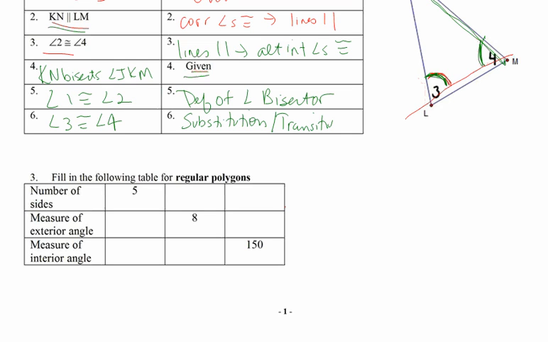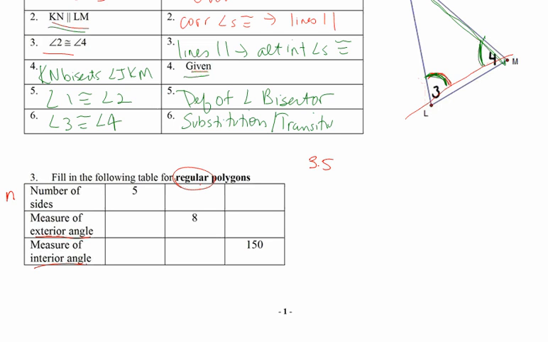This video will cover number 3 from the Chapter 3 test version 2. And in that problem you were given this table that hopefully you recognized from your 3.5 notes. And in that table we had to fill out information about number of sides and then the measure of an exterior angle and an interior angle of a regular polygon. So regular meaning the sides are all the same length and the angles, interior and exterior, are all the same size.